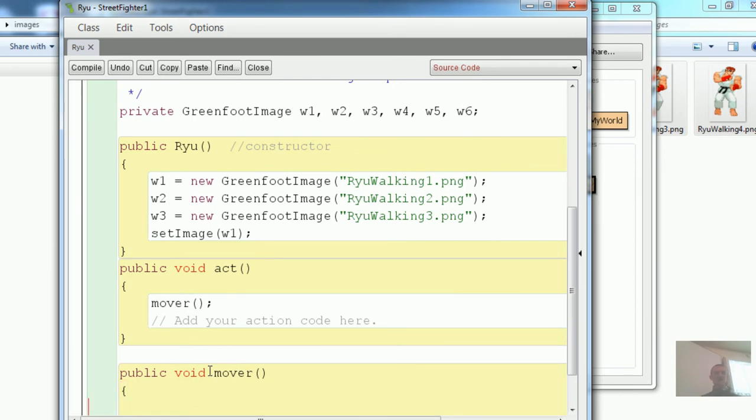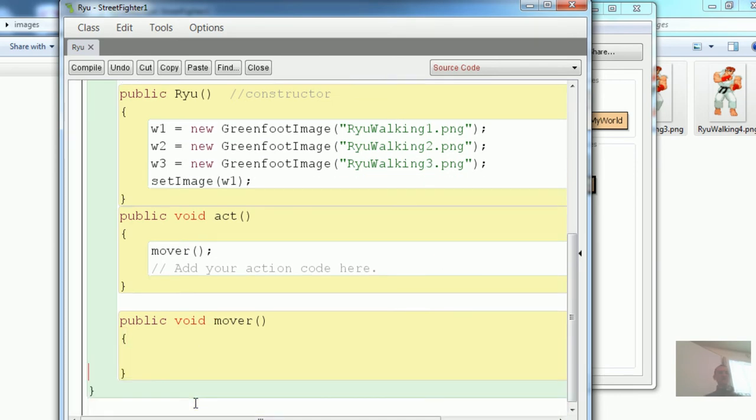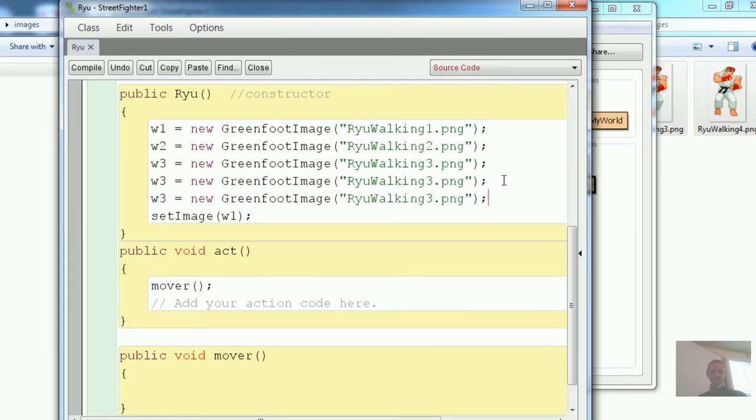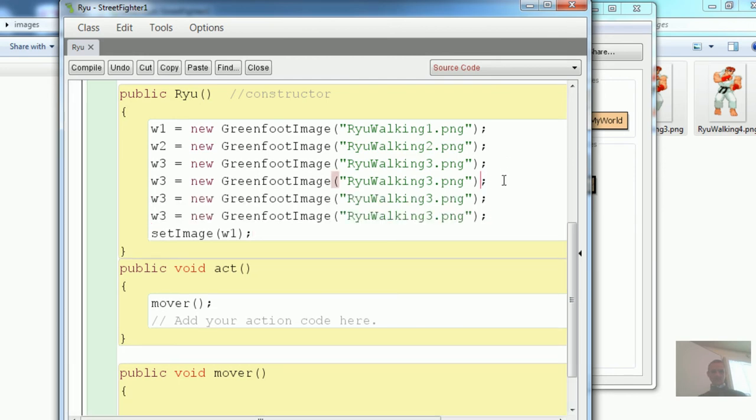So inside your mover method, let's try to make it move. Let me just add all of these, 4, 5, 6.